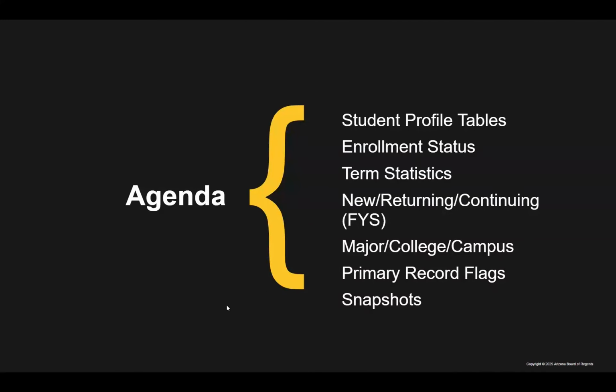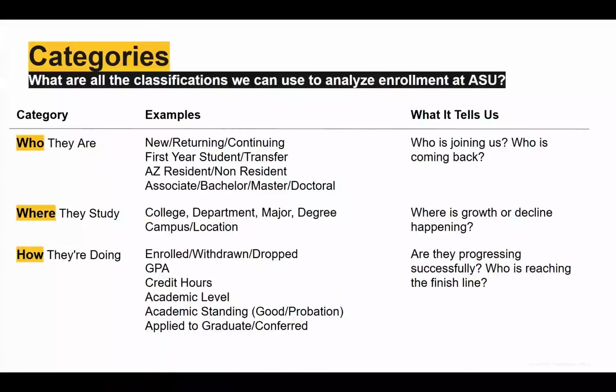So first, what I want to say is at ASU, we have a lot of students enrolled at one time. Whether it's 180,000, 190,000, whatever it is, those are both really big numbers. And so when we talk about numbers enrolled with each other, with leadership, when you hear President Crow talking, that number is really hard to understand unless you break it down into categories that mean something, that tell a story about the students, who they are, what they're studying, where they're studying, and when they're studying.